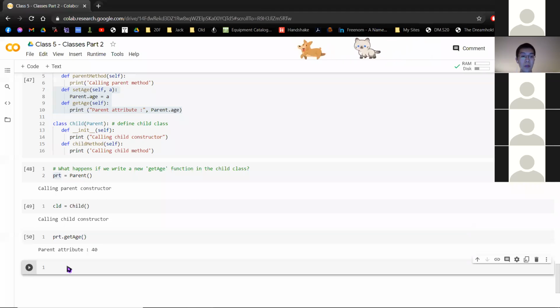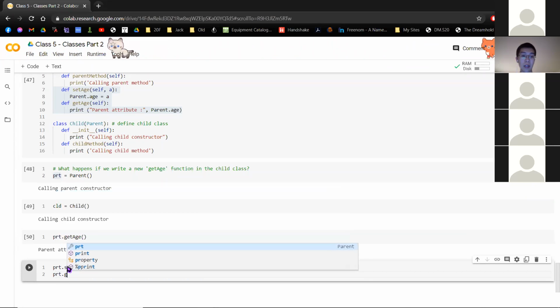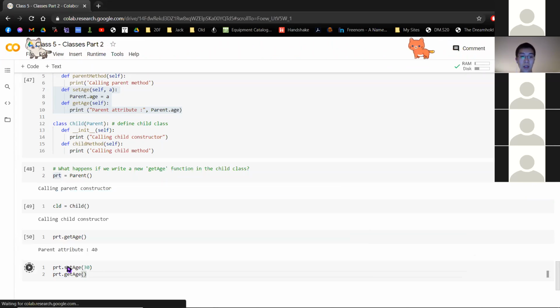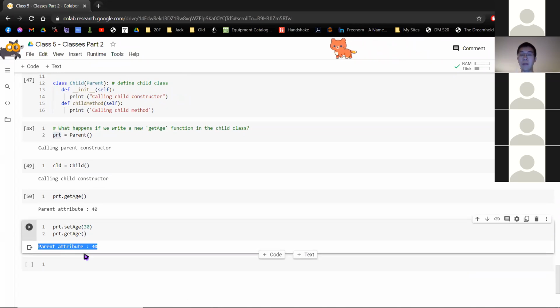I can do PRT.setAge, and then I have to give it the value. So I'm going to set the age now to 30. And after I set it to 30, I'm going to get it again, PRT.getAge. If I run this, you can see that now it prints out 30, because we've set it to a different variable value.